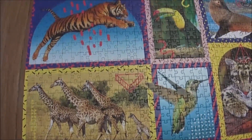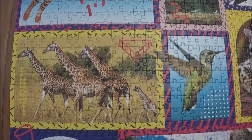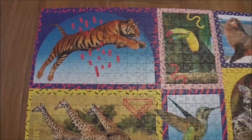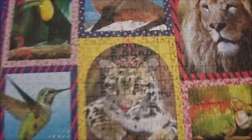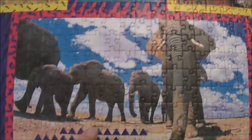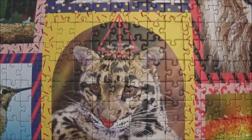I do like the pictures of the animals because normally they would be a little bit more typical, but these are a bit different — like the tiger is right in his jump, not from the front. And I really don't know why, but they've got these little symbols on every picture: dots here, triangles here, and all this. But with this one it looks like he's got a little birthday hat, so he's ready to party!